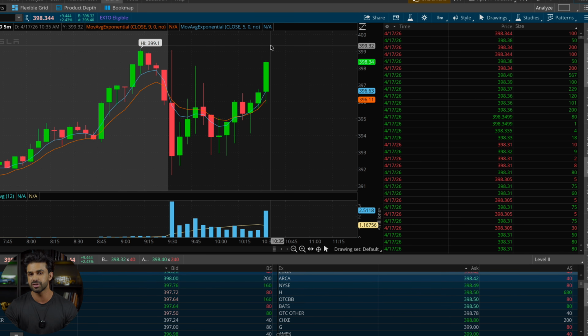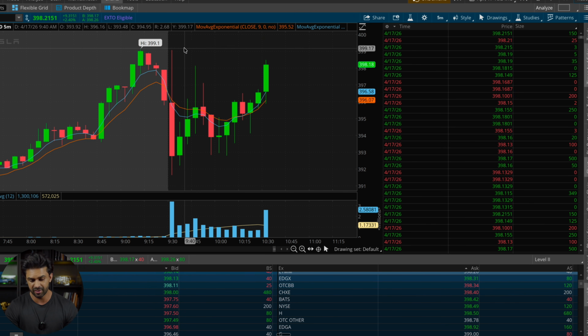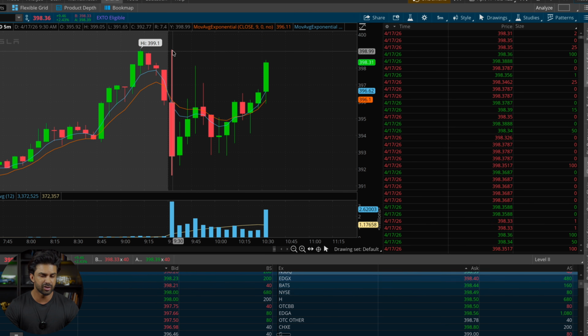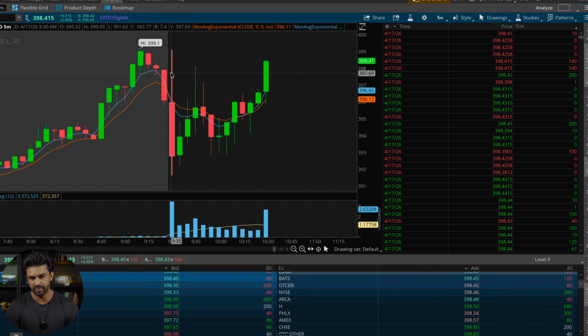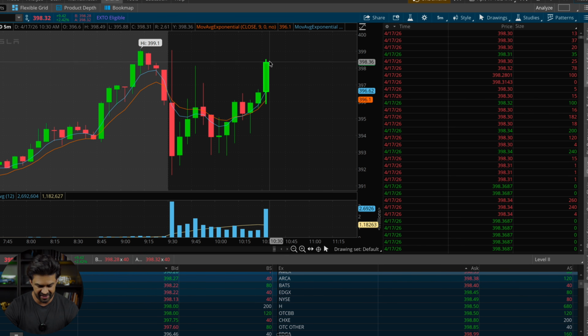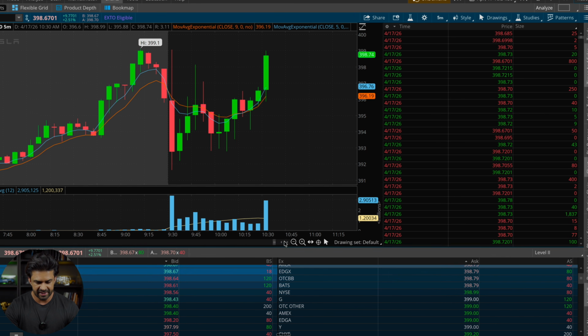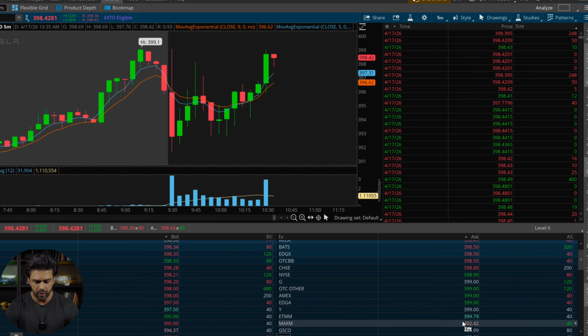Because with options, especially 0DTE, if you're wrong, you can take a big hit on these trades. On the opening drive trade that I took, I took about a 30% hit because of the pullback. But because I made almost 200% on this second attempt, this is what helped me get out of that loss.